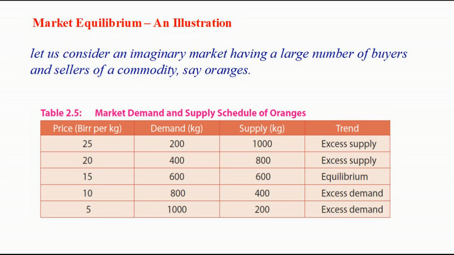Whenever the price is above the equilibrium point, producers and sellers will be encouraged to produce and supply more of a commodity. On the other hand, consumers will demand less of a commodity when the price becomes above the equilibrium price. When the price becomes below the equilibrium, producers will be discouraged from supplying more of a commodity into the market. But on the other hand, consumers will demand more of a commodity at a low price. When the price becomes below the equilibrium point, that will discourage suppliers and encourage consumers to demand more of a commodity. This is what we mean by the market equilibrium illustration.